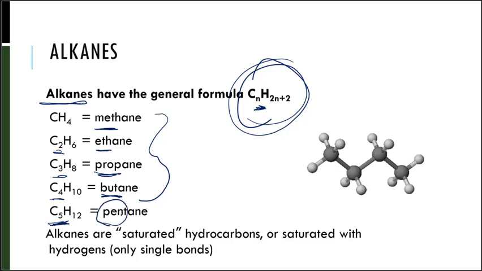Then when you get to 5 carbons and it's pentane, you can remember because a 5-sided shape is a pentagon, and a 6-sided shape is a hexagon, and a heptagon, and an octagon. So that starts to make sense when you get to those numbers. But meth, eth, prop, but, you kind of just have to remember.